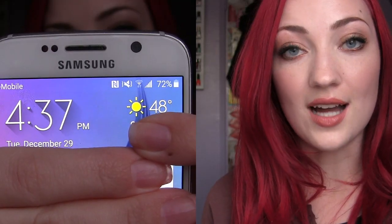Alright guys, so it is the end of my day. It is almost 5 o'clock and I feel like my makeup held up pretty well. I still think my skin looks pretty great as far as the foundation goes. I did get a little bit shiny on my nose. That shine is not highlight, that is all from me wearing out my makeup today, and I do have dry skin, so keep that in mind. Normally I don't really get that shiny on my nose, so that's different for me.